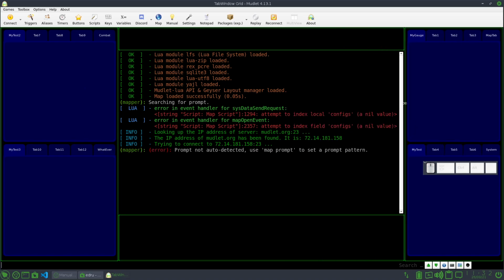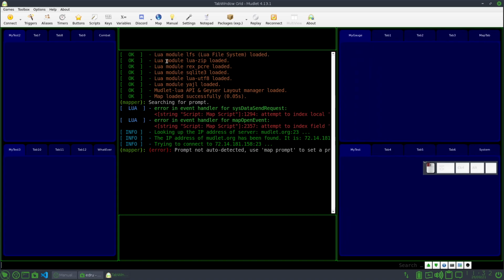So let's... Why didn't it work? Because I didn't load the settings, obviously. Okay, let's check this if it works. Tab window load. No save settings. It also didn't save the settings.